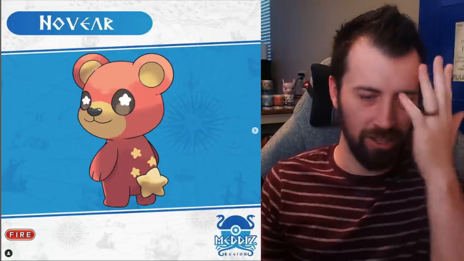Next up is our fire starter, Novair, which is a mixture of Nova and Bear. It's got starry eyes, it's a star Pokemon. I just love the little star tail with the stars on its back and in its eyes. I love the good balance of the design elements, so it doesn't feel like too much, and you get the point of what they're trying to go for with the starter. You know, fire, bear, cub. They're actually kind of both cubs. We have the green cub and then the bear cub.